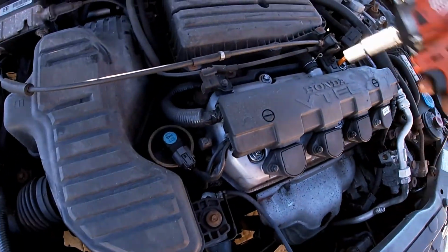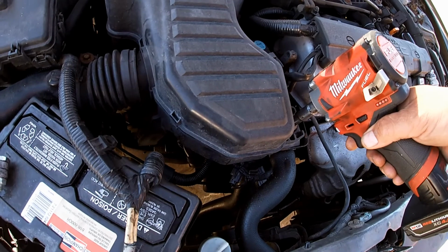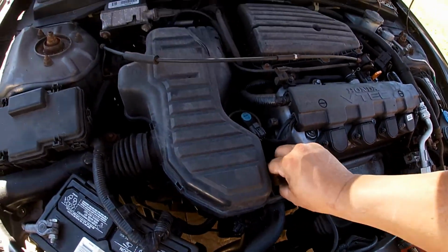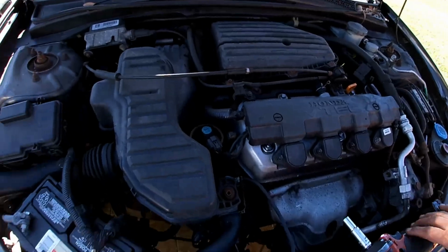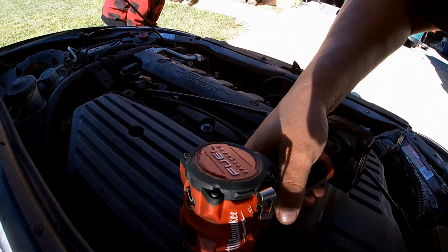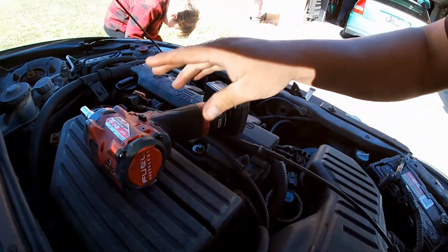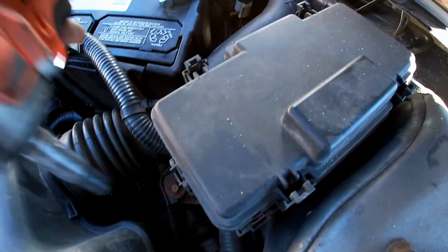All right guys, so you can see this whole system is very old, very rusted. And we're thinking about getting all these rusted bolts out. Hopefully none of them breaks. Another one right here.